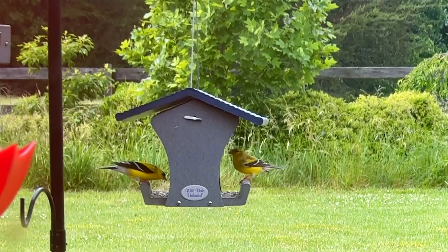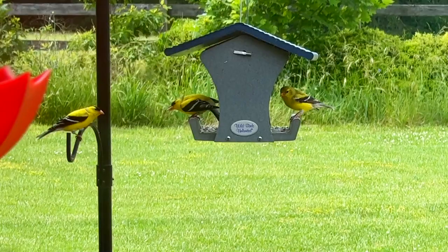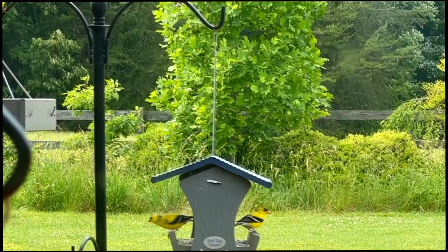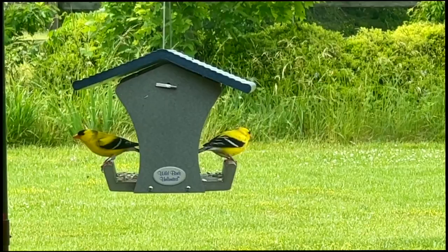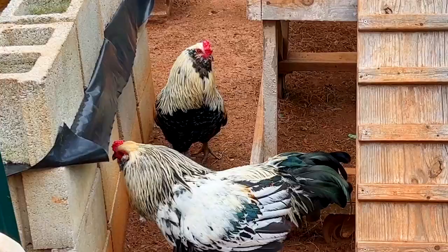Now, after feeding these birds for the last 9 years, I can tell you hands down, they prefer the sunflowers without the shell. So if you've got the black oil sunflower seeds with the shell on, they may not eat those as readily as they would the ones that do not have the shell. And some of the smaller varieties of birds truly can't get the shell off, so having the ones without the shell is awesome.